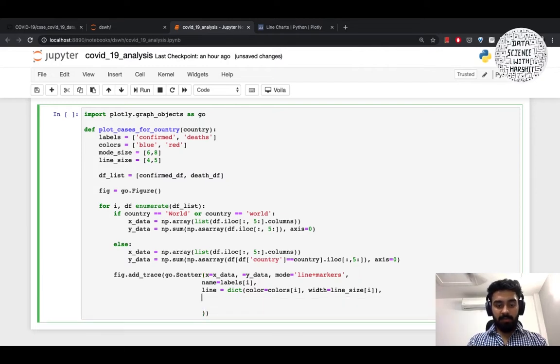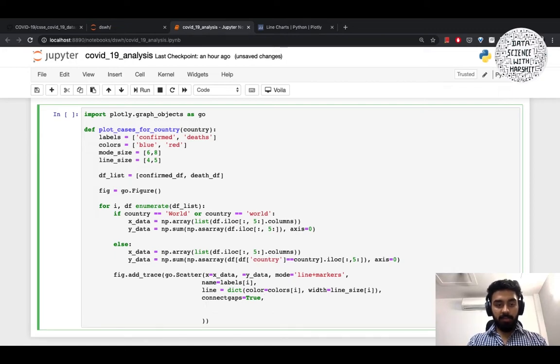Now the next thing that I want to add is connectgaps equals True, so this is going to connect all the gaps. Next I want to add some text equals, let's say, total plus labels, total confirmed cases or total death cases, so we can mention that accordingly.